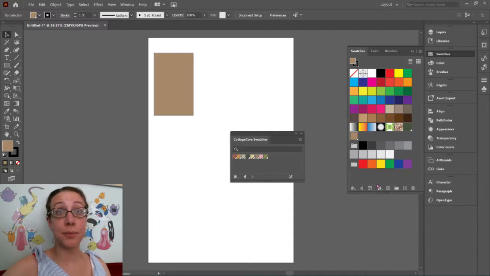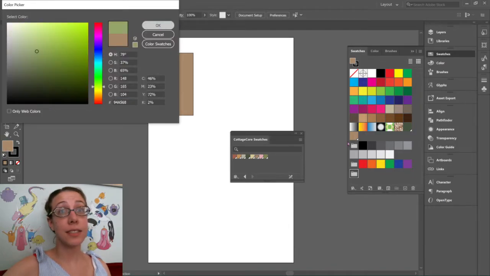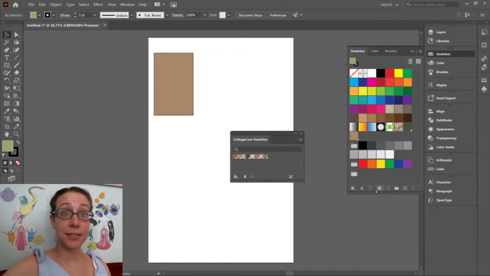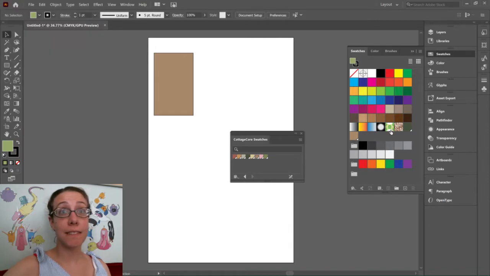So let's say I want to bring some of these colors back into Photoshop. Like we can make a new folder in our swatches. We can add a bunch of colors to it. Maybe we've come up with some custom colors, and we want to get those back to Photoshop in order to be able to update the colors that we used or whatever. We can hit Add New Swatch. We can add it to this folder.